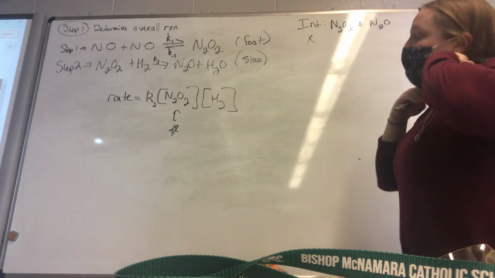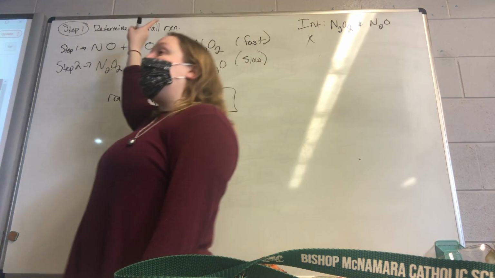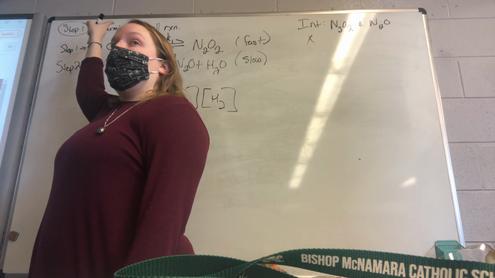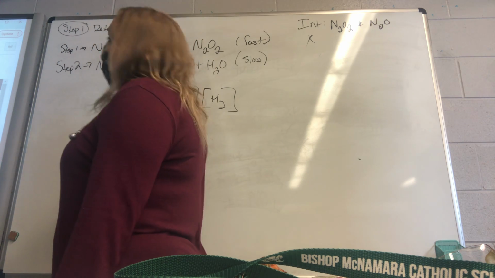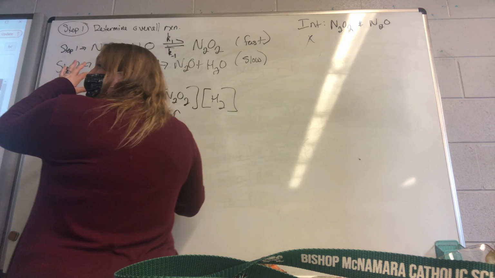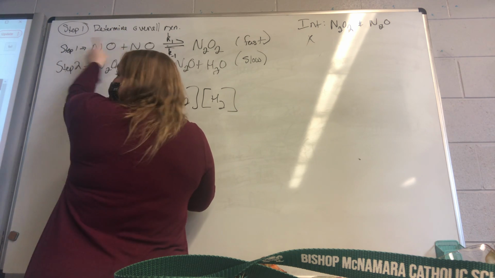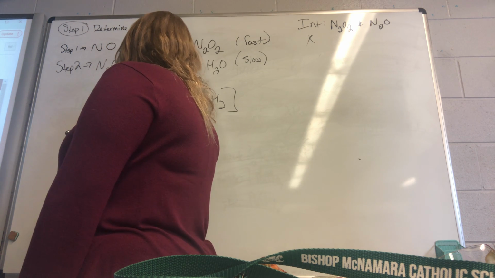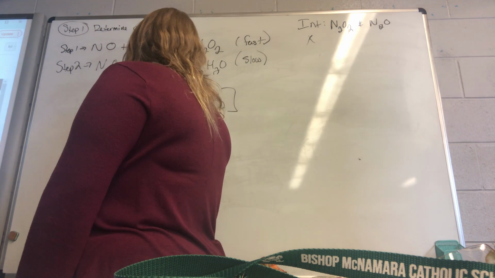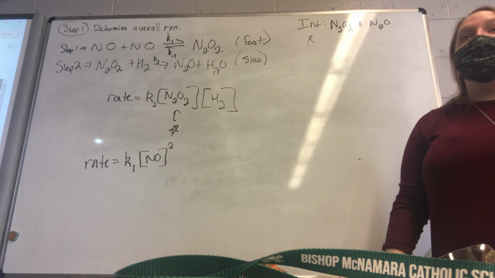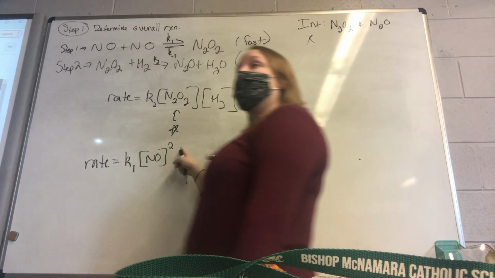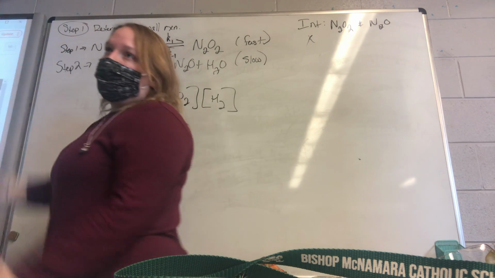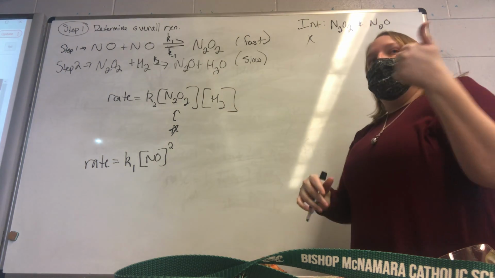All right. If I want to write the rate law of this first reaction in the forward direction, so I'm going to go this way, where are the reactants, left or right? Left. These are my reactants, right? What would I write for the rate law of that? NO squared. Do you see that? Why did I write squared? Because there's 2 of them. I could have just written 2NO, but instead I had an NO plus NO. Whatever. We good so far?